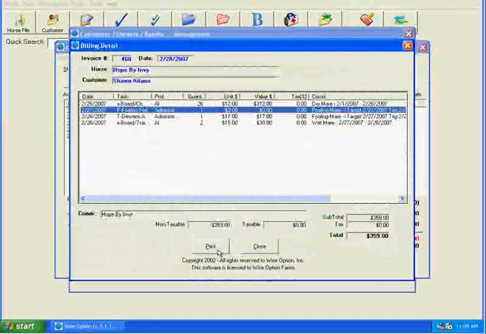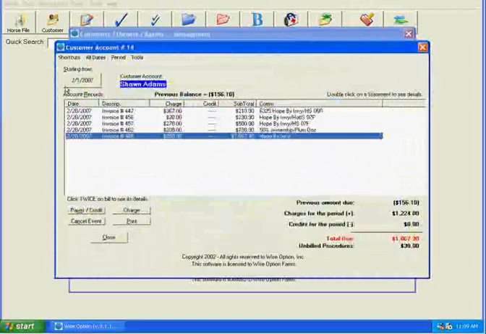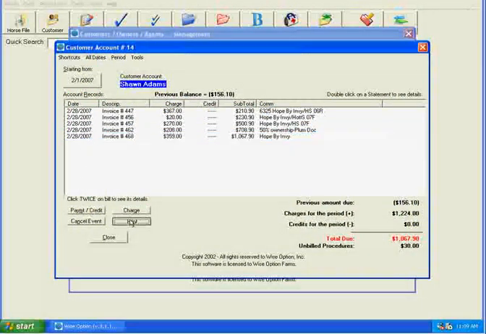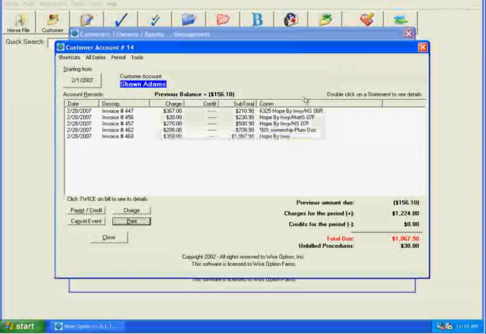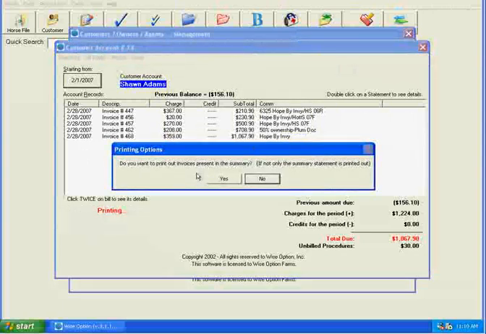Here is another option to print just the invoice. I'm going to close this. Now, with my date starting at 2/1, this is going to be all the invoices for the month of February. I can choose to print here and, again, include any of the institutional messages you'd like. I'm going to skip through this. Now is when I can choose to print out just the summary statement or each invoice.